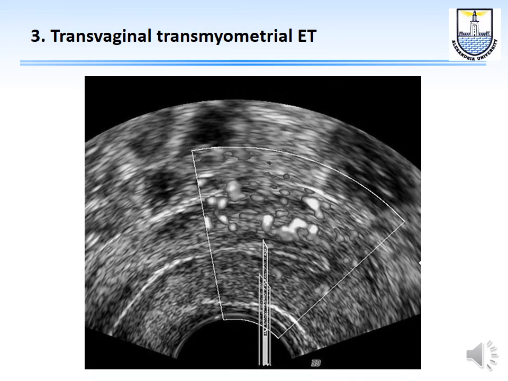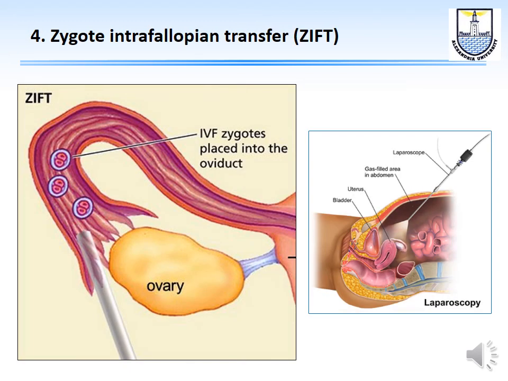They have also tried to do it transvaginally, as you can see here. The needle is going through the vagina, guided by ultrasound, as we would do with oocyte collection, and then the catheter is put inside the needle, a wide-bore needle in this case, but again, the result was not very impressive.